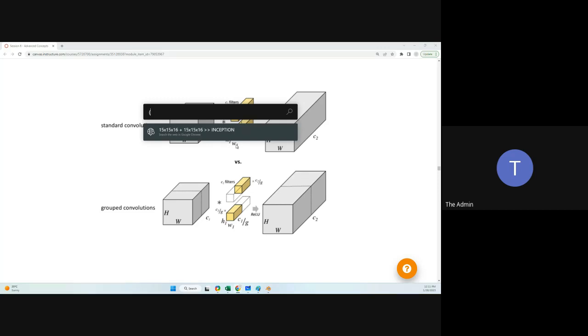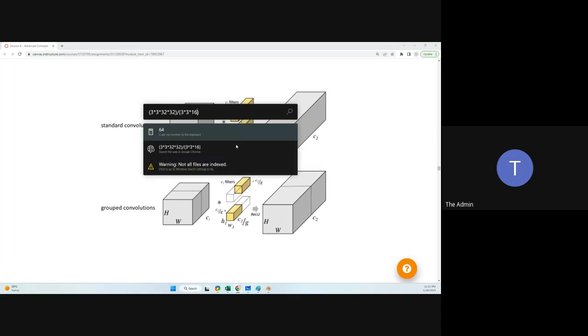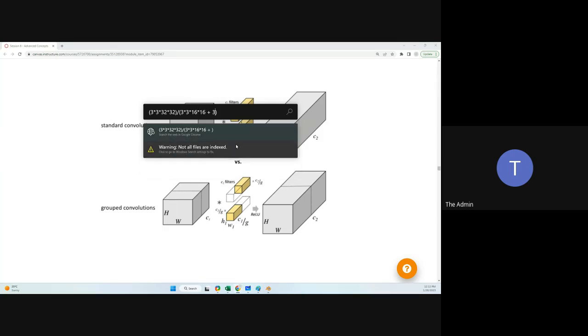So in a normal case, I will have a 3 cross 3 cross, let's say we're going from 32 to 32. Now let's look at group convolution of 2 and how it will look. Here they will have a 3 cross 3 cross 16. We are split into 2 groups. So I'm looking at 16 channels, and I'm going to just create 16 channels. And in the second, I'll have 3 cross 3 cross 16 into 16. You see, we have reduced the total number of parameters.